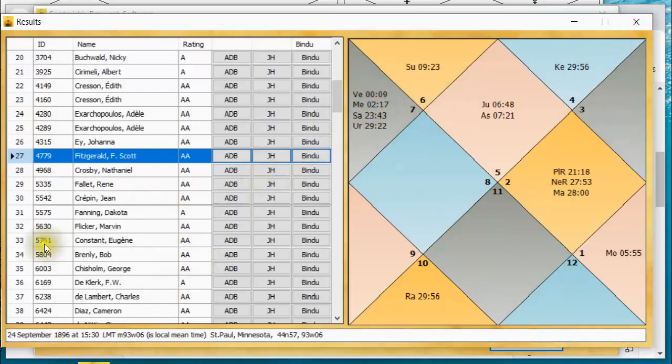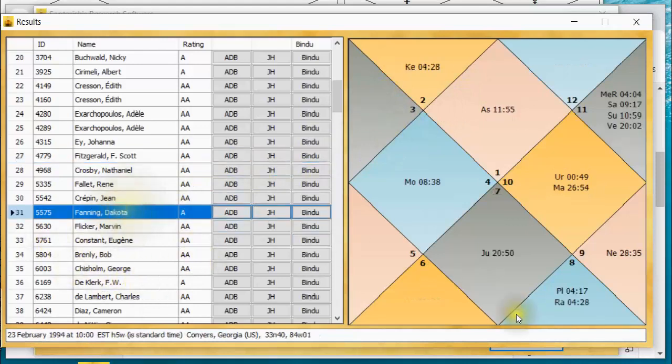So great. So here's another example. Dakota Fanning turns up here again. We can inspect her to make sure that that's correct. So again, air signs. And so by coincidence, here they all are: Venus, Saturn, Mercury, all packed into the 11th house this time.